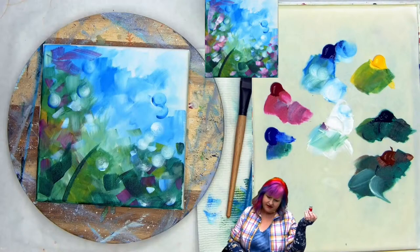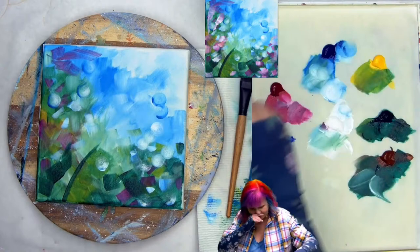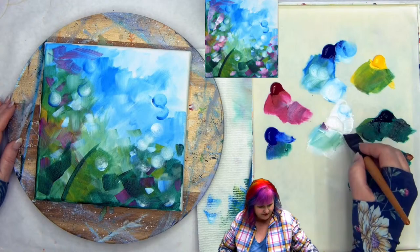That kind of creates some interesting little flecks. Always wash these out thoroughly, because if the paint dries on them, then it just ruins them. And then my last little bit is we talked about some bright pink. So I'm going to grab my last little pink and white.